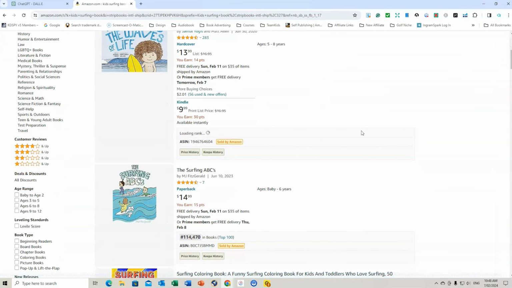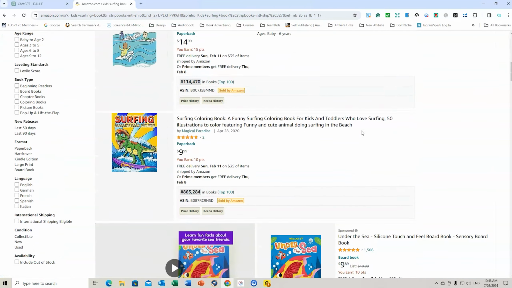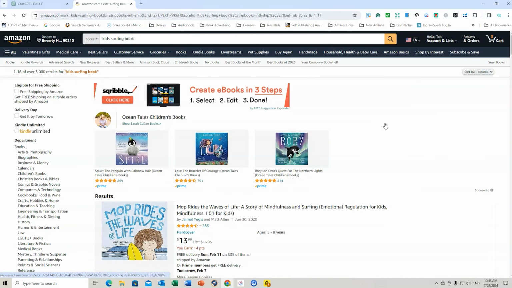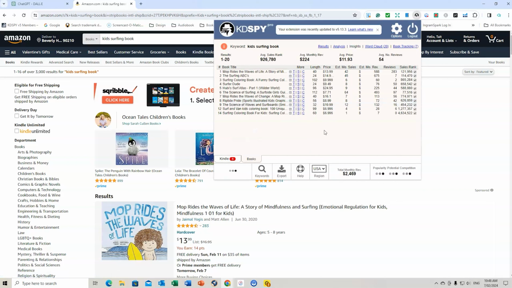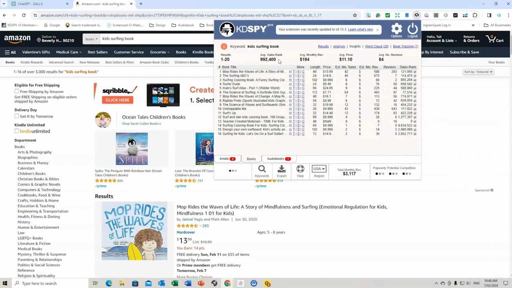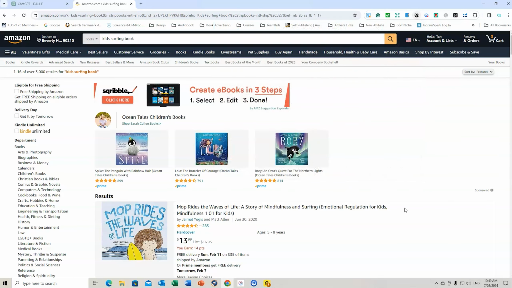And what we're going to do in a moment is use KD Spy to see how these are performing. They may not be performing too well, but let's have a look. It looks pretty high at the moment, so it mightn't be an area that we should explore. And this is what we need to do. We need to eliminate areas that we don't want to explore. Even looking at that number there, it's not worth exploring any further.